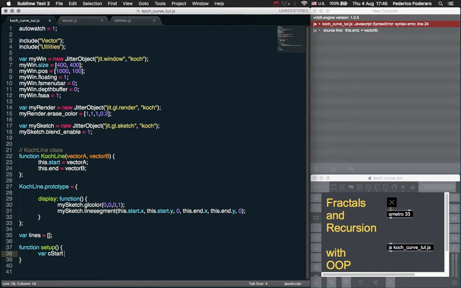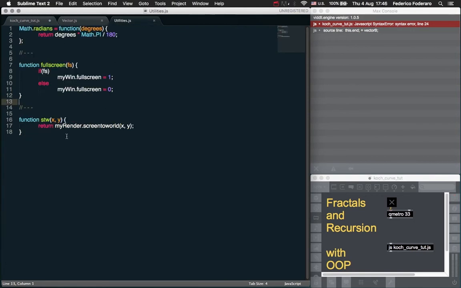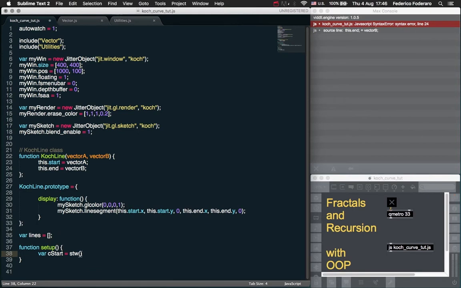So we need our coordinate converted start. Why do I call this converted? Because I'm going to use the screen to world function, which is a function defined here in the utilities. It's simply the screen to world function of the render object. I just abbreviated its name with this S2W. We need the screen to world function because we are defining the start and the end of the initial line with window sizes.